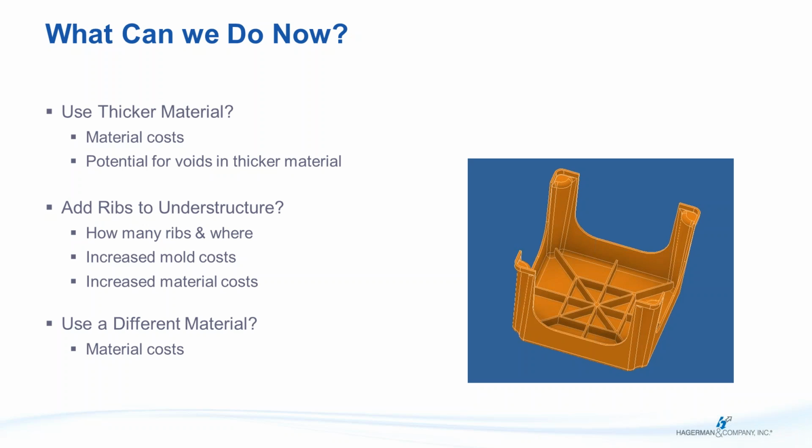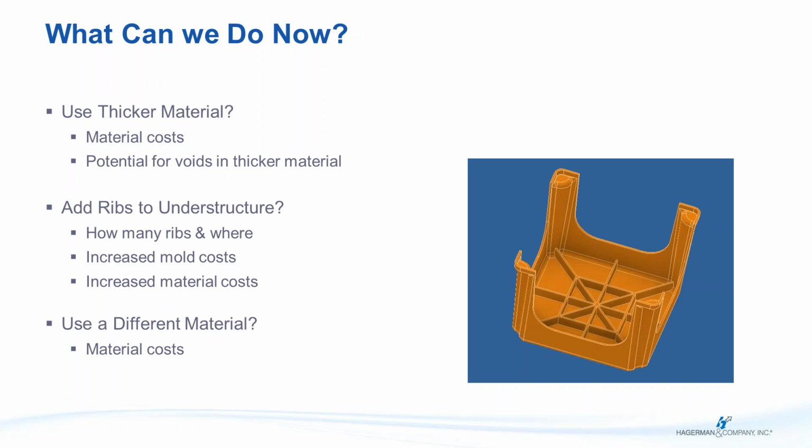You could run a thinner material, apply some ribs. Your material cost may or may not change, may even go down a little bit. When you do something like ribs, you are going to have an addition to making a mold change. Again, you could have increased costs, maybe, maybe not.